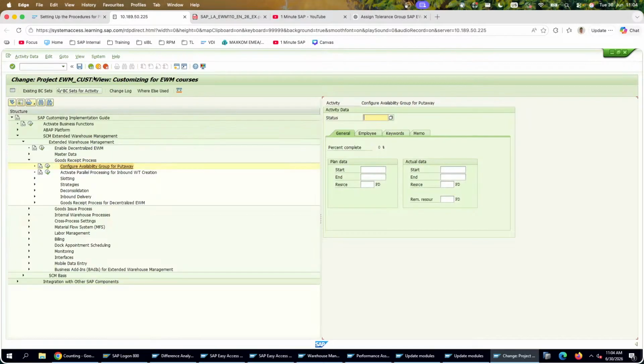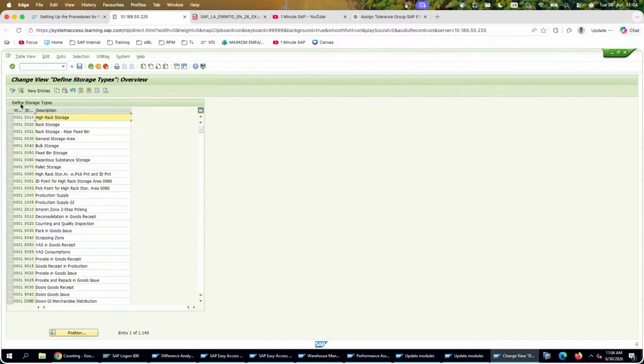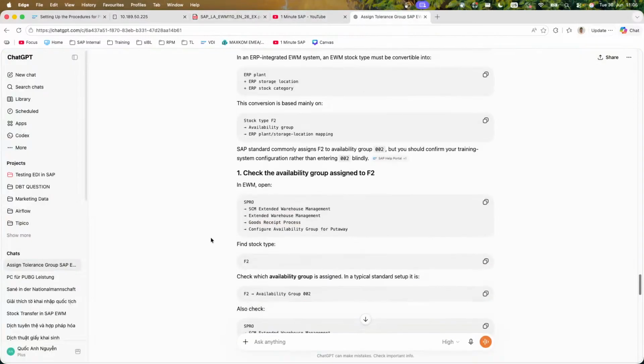Am I lagging, or what is the issue there? I have here the define search type. But I need to go inside the assign availability group. That's the transaction.